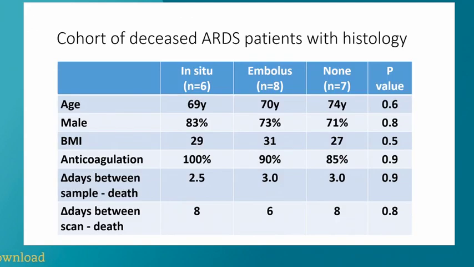So that led us to dive a little bit deeper and look into a cohort of all ARDS COVID patients from which we have this histology, so histology-proven differences between the type of thrombosis. And we also looked whether we had blood samples of them, so we could measure biomarkers, and whether we had CT scans to look at the clinical imaging of those different kinds of thrombosis. So it's a small cohort, but nonetheless, these are your average ICU patients, so middle-aged males with a bit of overweight. We had 3 days between the blood sample and the day that they died, and we had the histology, and 8 days between the CT scan and death.